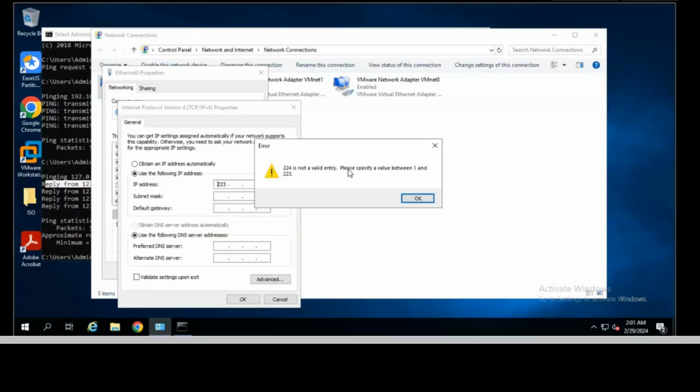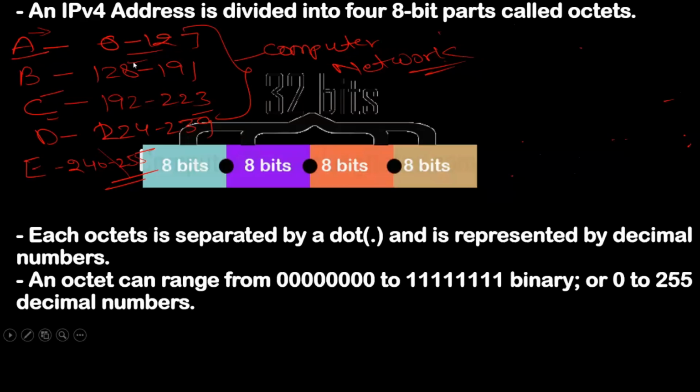So that means we can only assign IP addresses between 1 and 223, and that means class A, B and C. And in class A we have two reserved values, 0 and 127, so we can't assign those either. Right, so here you can see.